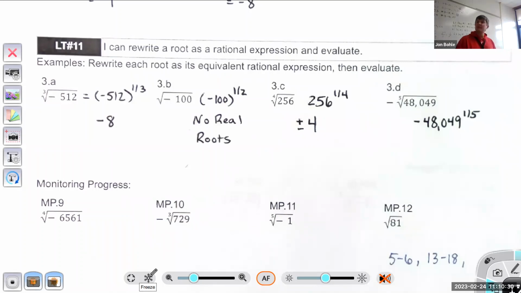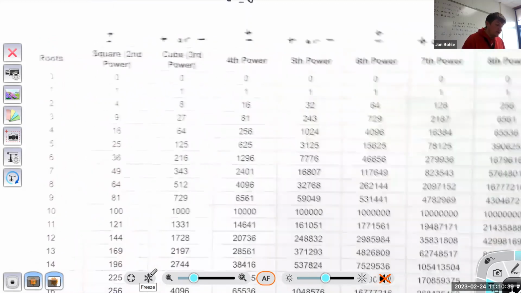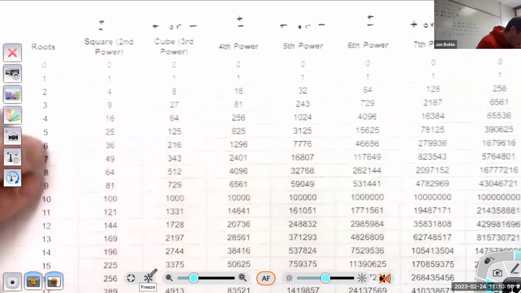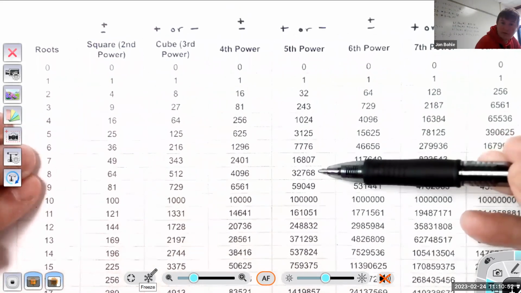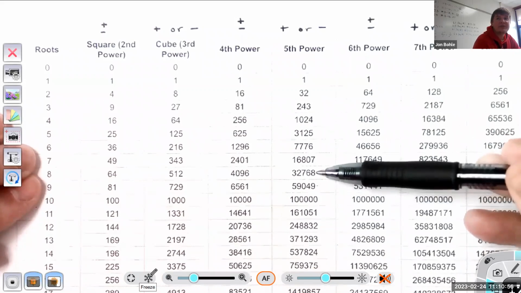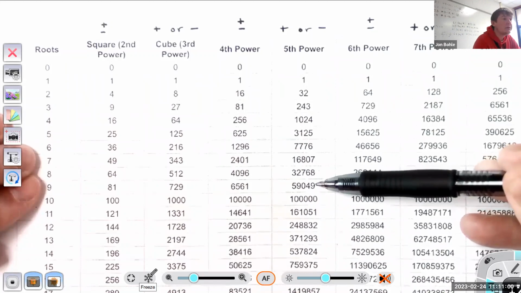Oh yeah, this popped up in the other class. Now I know. My guess is this is a typo, but that doesn't mean we can't approximate what it's going to be. We know that 4849 is not on here, right? But between what two perfect fifth powers is it? It's in between the 8 and the 9, because it's going to be in between 32,000 and 59,000. So is it a little closer to 32,768 or a little closer to 59,000?